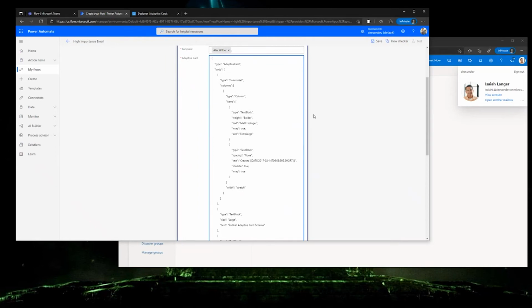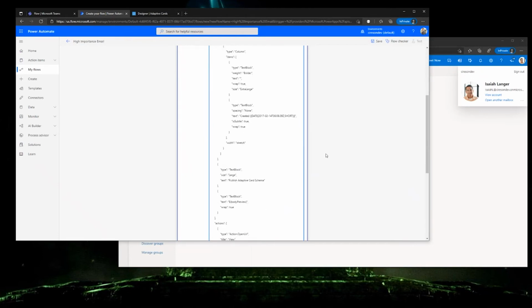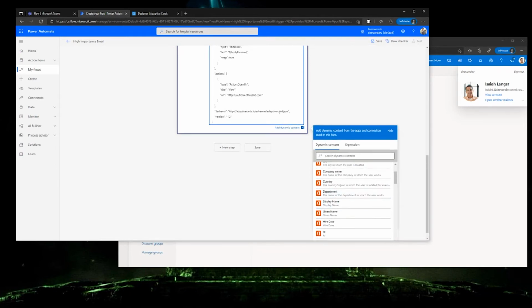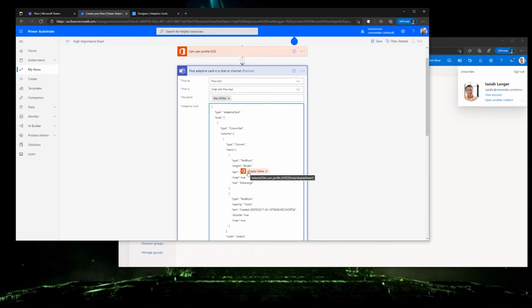Next, I can come over to the text and replace what I need to replace. You'll notice if I scroll down, here's all the information that we have. And you notice we have another one here called display name, which is the extra step from step 2 that will pull in data from Graph. That will automatically inject the data from Graph into where we want.